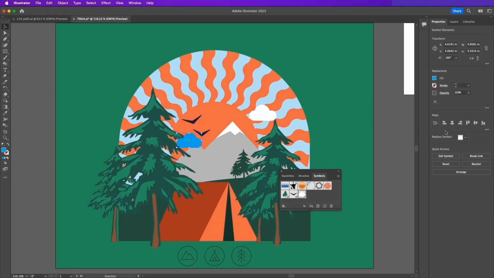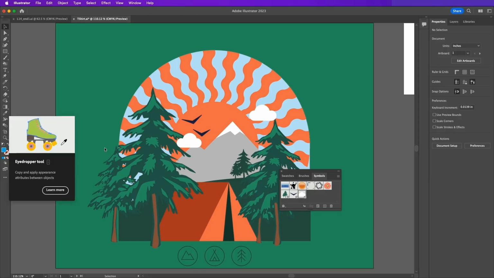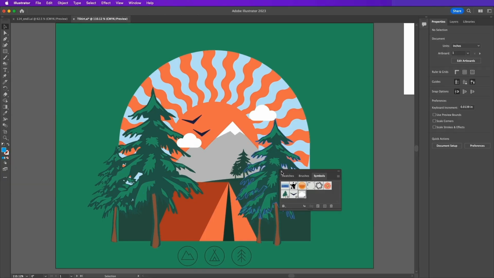And in the properties panel, you're going to see that we have replace symbol. The symbol you have applied right now is the cloud symbol. Click the bird and look what happens. It puts a bird in its place. All right, you know, I really want a cloud. So click back on cloud and you can replace it back with a cloud. And the interesting thing about that is that it resets it, puts it back to the original symbol instance. Choose Select, Deselect and save your file. You can also close the symbols panel group.